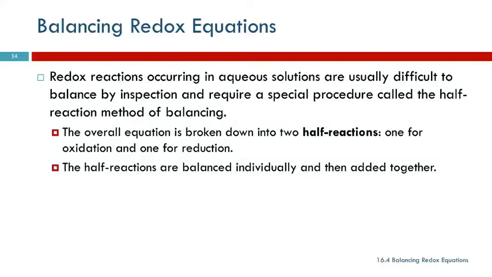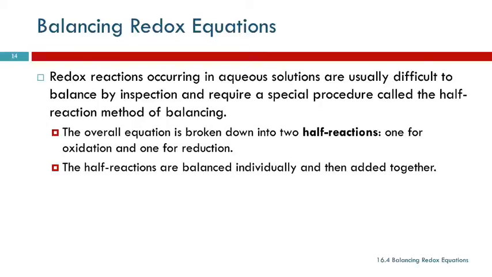Okay, balancing redox equations. Redox equations that occur in aqueous solution can be difficult or virtually impossible to balance by inspection. That's the technique we learned, where you just look at it and say, I've got this many of this and that many of that, and I need to do this and that. So there's a special procedure, and we call it the half reaction method of balancing.